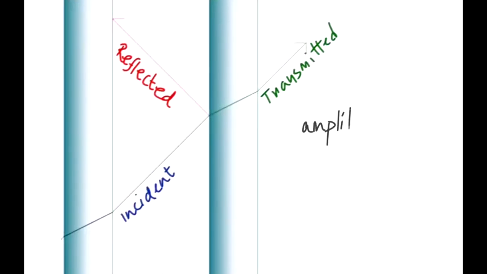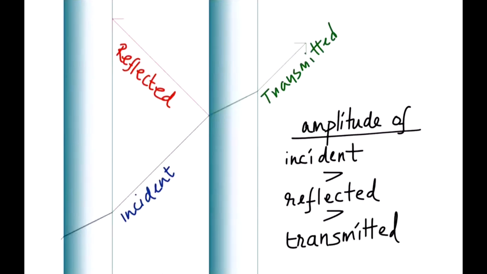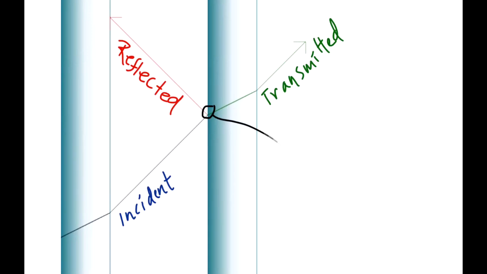Here two changes occur. Firstly, the amplitudes are changed. This results from the separation of the wave at the boundary, with the amplitude being distributed between the two waves. Secondly, there is now a phase change on the reflected wave of half a wavelength.